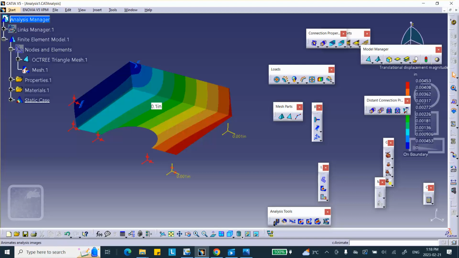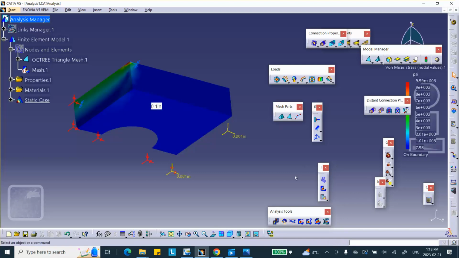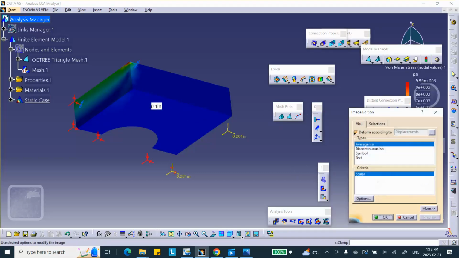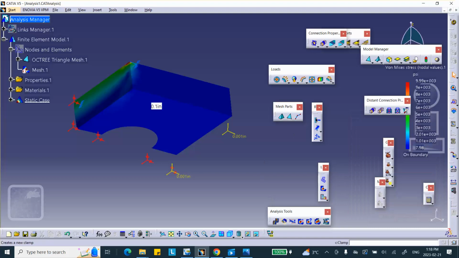And you can look at the von Mises stress if you want. All these numbers are totally useless. And the reason I say that is that we have not done any mesh convergence study. We don't know how reliable these answers are. I mean, you know how the process works and how to generate these numbers, but these numbers may be totally useless. Okay? So that takes care of this activity.